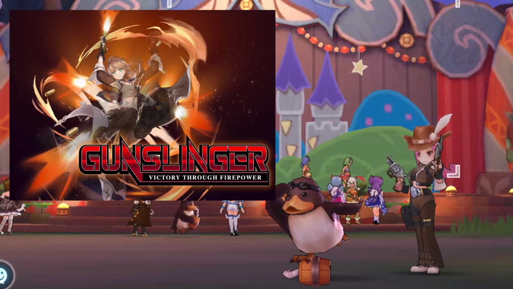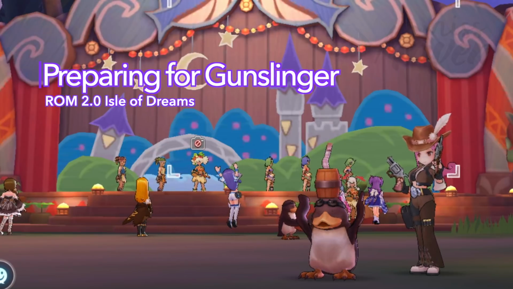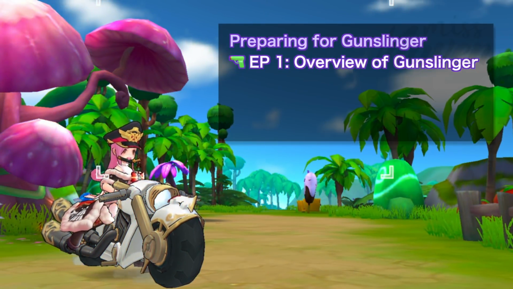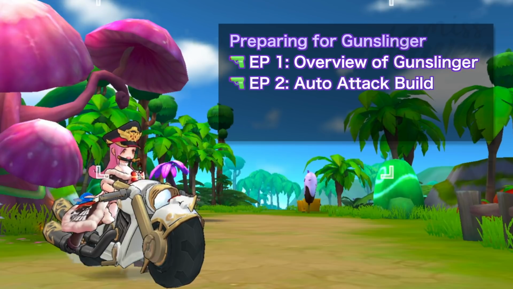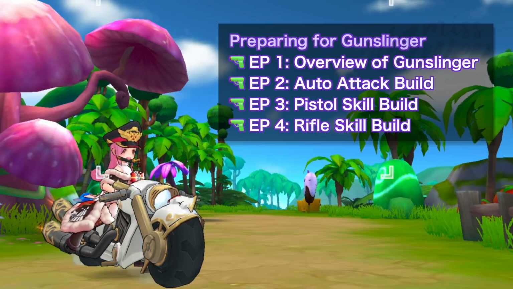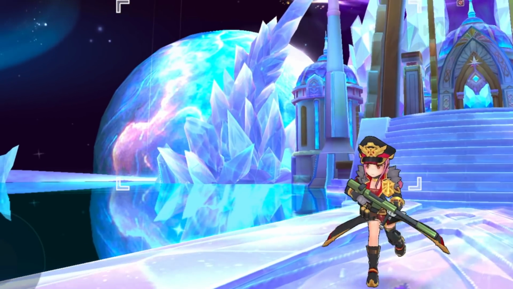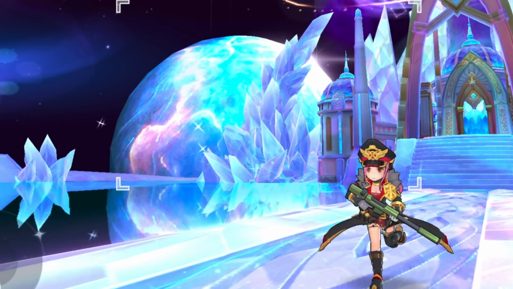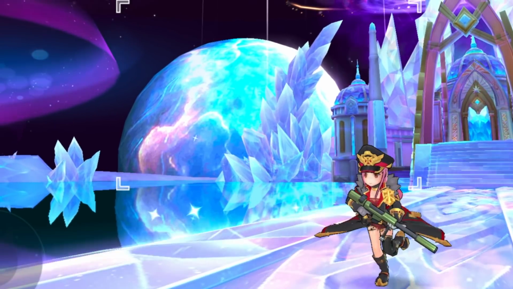So in this series, we'll discuss what we know so far about the Gunslinger class and how to prepare in advance. In the first episode of this series, we'll look into the unique characteristics and special skills of this class. Then on the succeeding videos, we'll focus on the 3 major Gunslinger DPS builds, including the stats, skills, runes, equipment, cards, and tips that are relevant to each build. Hopefully by the end of this series, you'll have a clearer idea on what the Gunslinger class is all about so that you can decide whether to build one when the episode arrives. Alright, without further ado, let's begin.